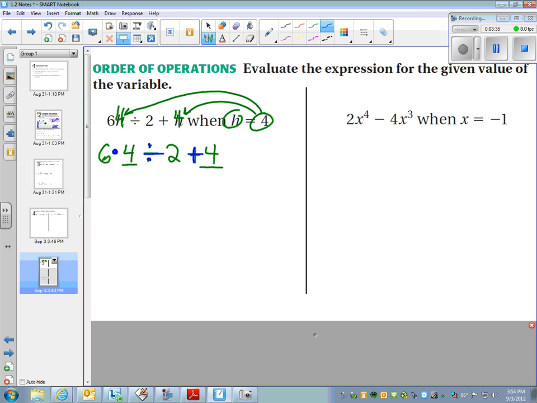Please excuse my dear Aunt Sally. My and dear are on the same level, so we do multiplication and then division. So 24, we do the multiplication first because it's on the left, remember left to right, divided by 2 plus 4. So now we have division and addition. Division comes first, and then addition is last. So that's our answer, 16.